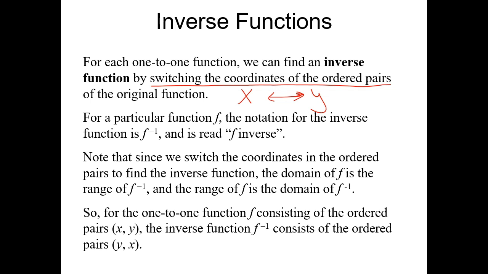Now, we have special notation for inverse function. We see this notation here as f to the power of -1, but we read that as f inverse. In some places, you'll just see it with the negative sign and without the 1. It's just a slightly different notation, but it represents the same thing. We're talking about the inverse of the function, where we switch the x's and the y's. So when we have a 1 to 1 function consisting of all of our ordered pairs x, y, the inverse function will have the ordered pairs y, x. We switch those ordered pairs to create new ones, and what were the y values become the x values, and what were the x values become the y values.